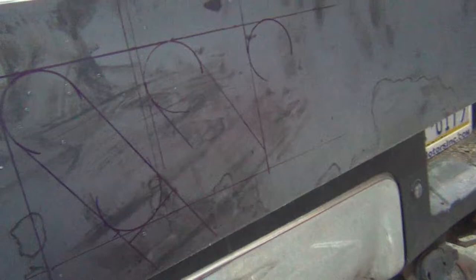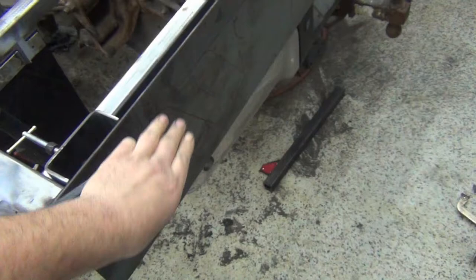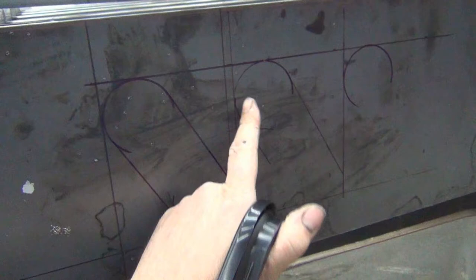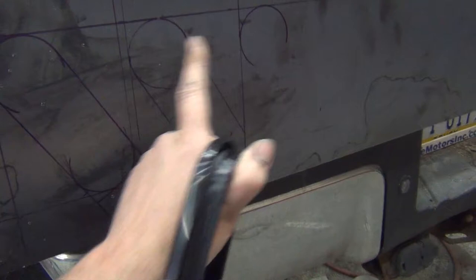So the next thing was spacing. Now I'm going to allow some, I don't know, 3/4 or 1 inch just to protect the lights. If we're going to put ramps or anything on the back here, I want to make sure that the lights aren't going to get smashed, you know, if something was to fall off and smack it. So I want to give myself enough room for that. I think that comes out to about 2.5 inches apart here. But nevertheless, start to start on the light is 4 7/8. So I started the next light 4 7/8 down and made two more marks. So two brake lights and then a backup light.